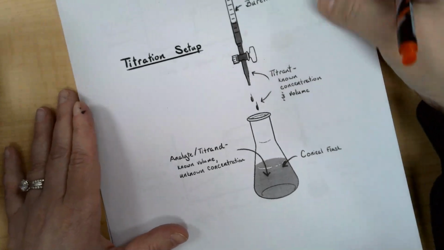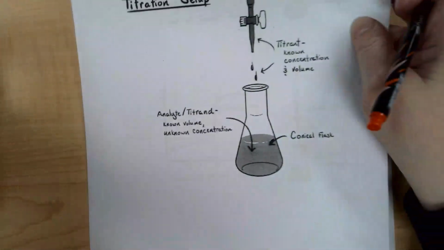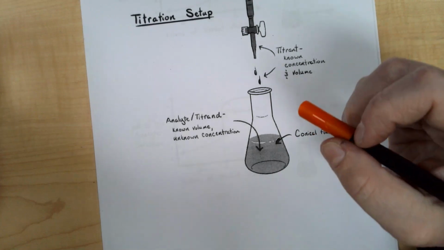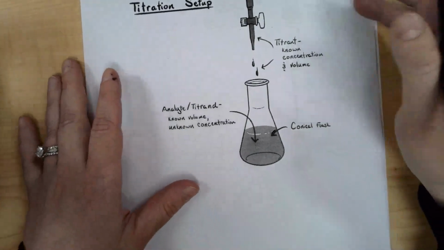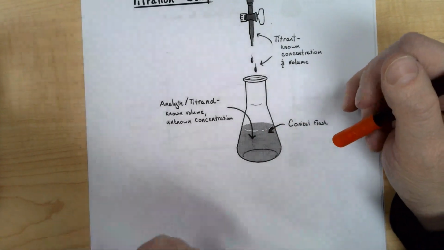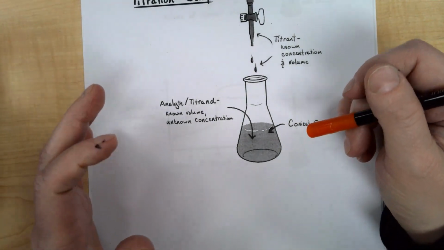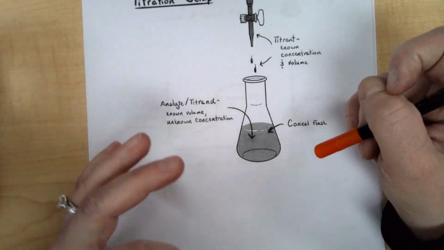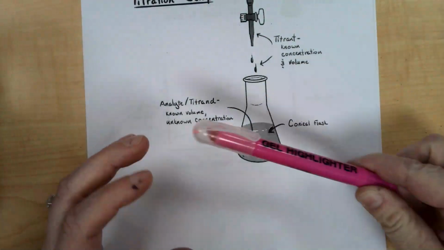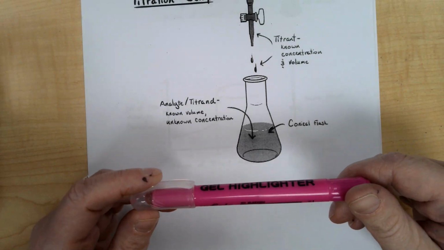But we're going to use an example. I'm going to deliberately use this example here with a strong acid and a strong base, so we can use the typical indicator that would turn pink at a pH of 7. There's a certain indicator that we can use in this lab, and we're going to do this one for practice. It's called phenolphthalein, and it turns pink in the presence of excess hydroxide. In other words, in the presence of a base, this will be a really dark magenta. When it's a pure base in there, phenolphthalein will turn a solution this magenta color.